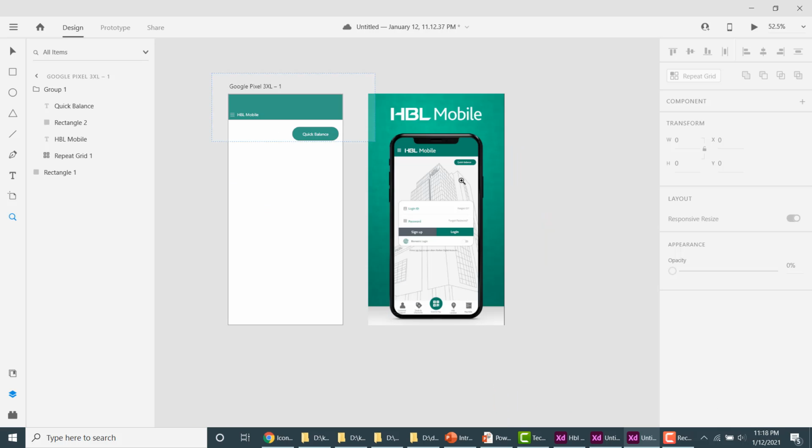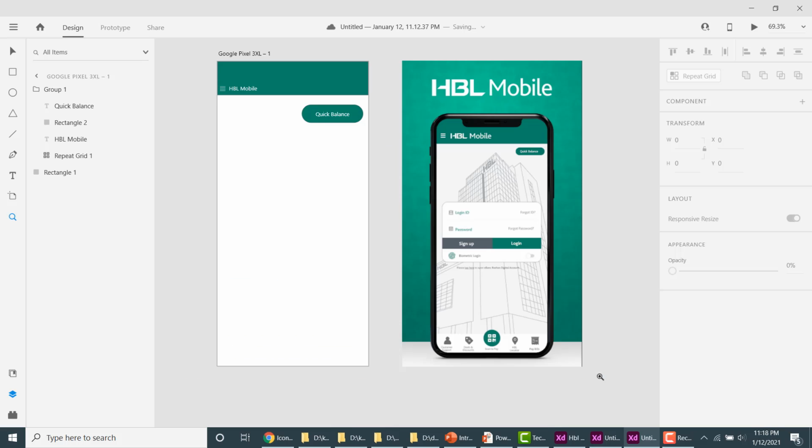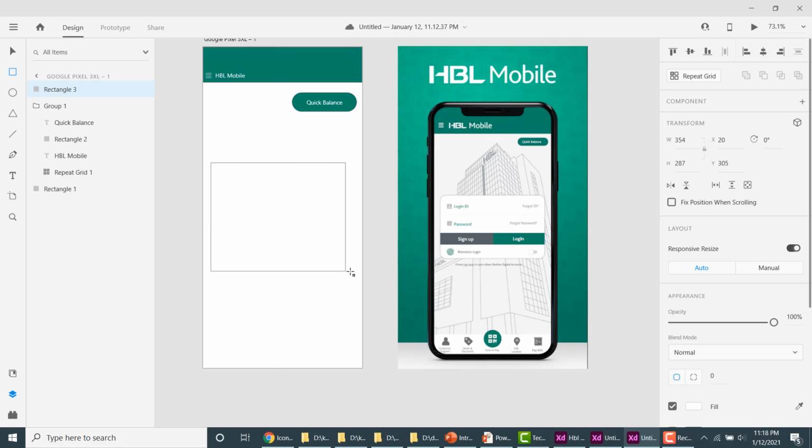Okay, so with that I'm going to now create this part, login ID, forgot login, and zoom in, and password and forgot password, sign up and login. Okay, so first let me create this rectangular area.